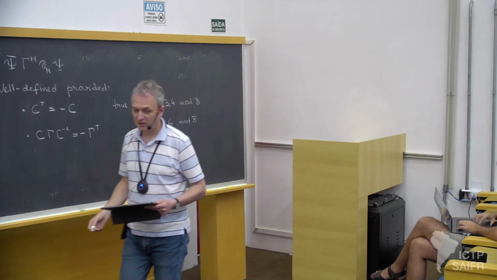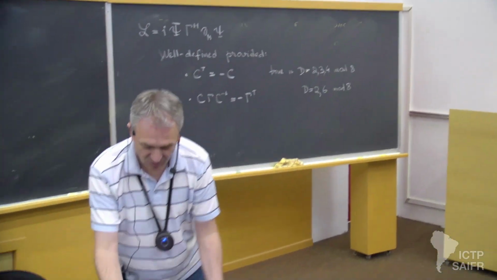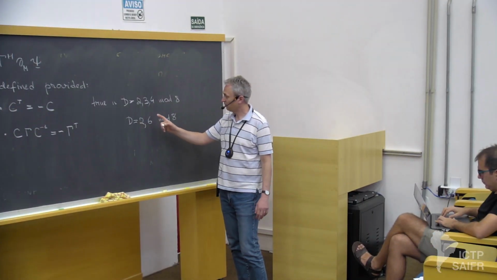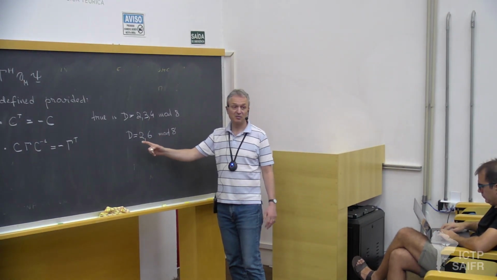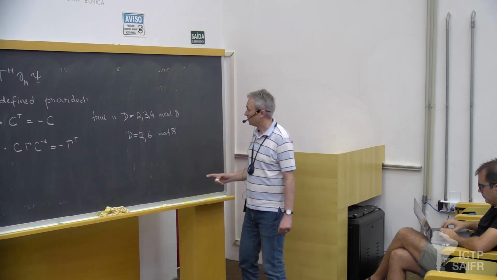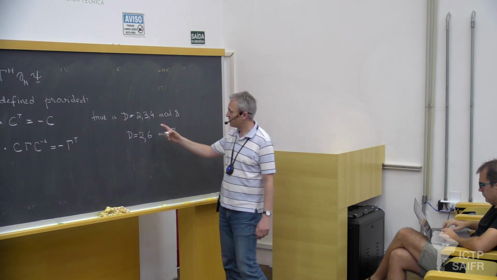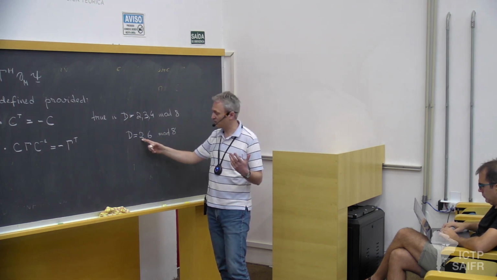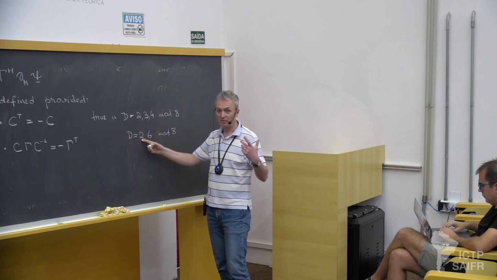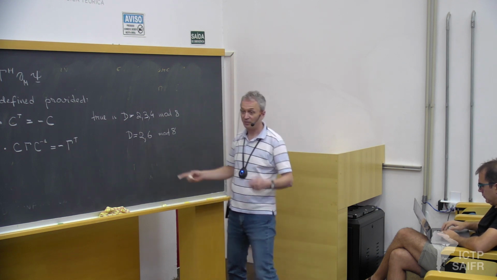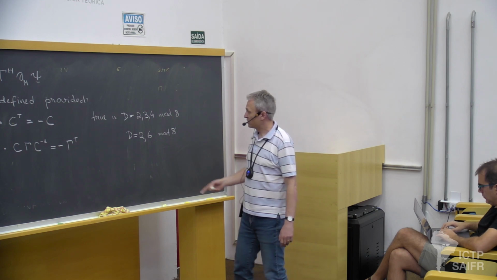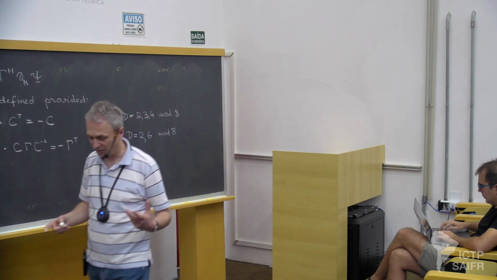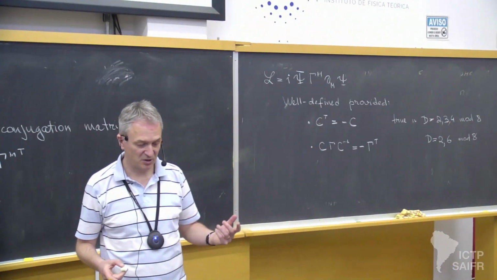And you see that in 4 dimensions, one can define Majorana fermions, but you cannot define Majorana-Weyl fermions. It's only possible to define both in dimensions which are, well, 2, 10, and so on. So in this sense, 2 and 10 are really special for Majorana fermions, as they're compatible with the Weyl condition.